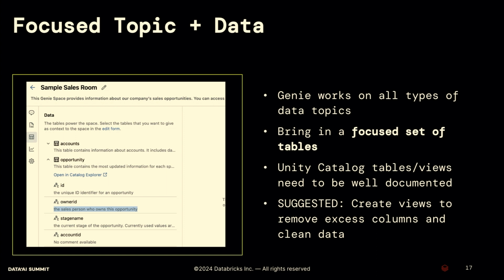This is how Genie is able to learn about your data. If you don't have column descriptions, it's going to be really hard for it to understand these random column names. As an example, you can see on the left, we have a column named owner ID. On the surface level, this is pretty ambiguous, right? Like, does this refer to an owner of a store, the owner of the opportunity from a customer perspective? What does it mean? If I define that it's specifically the salesperson who owns this opportunity, Genie is now going to be able to understand this information and apply it to all questions. So if I ever ask about sales representatives, it understands this from this context.